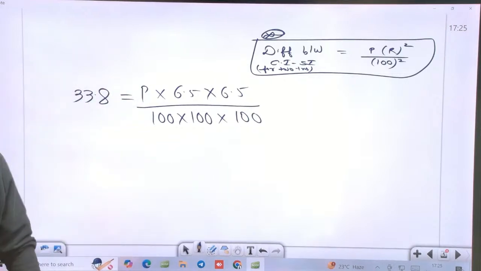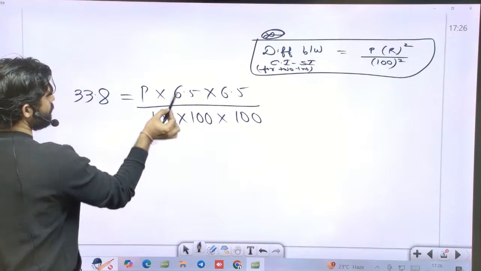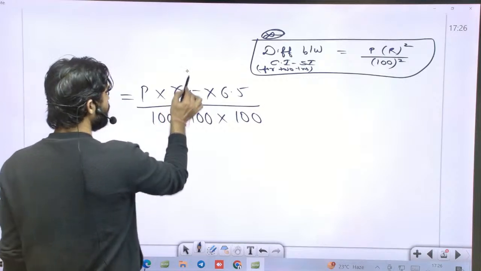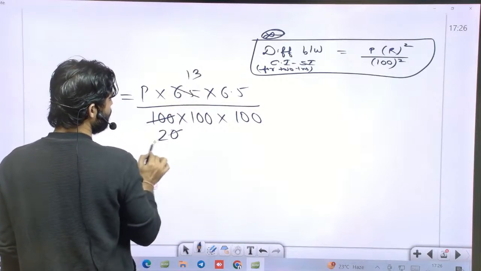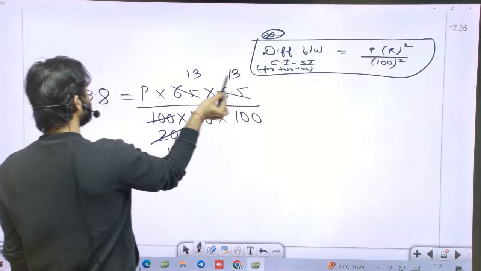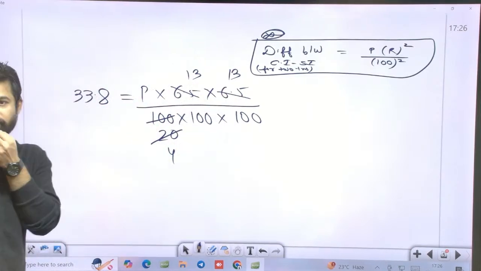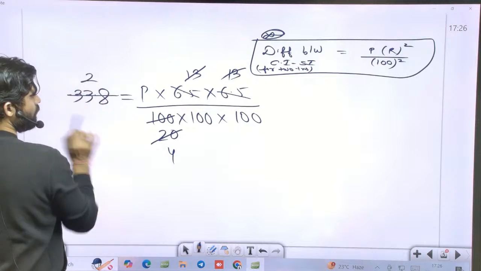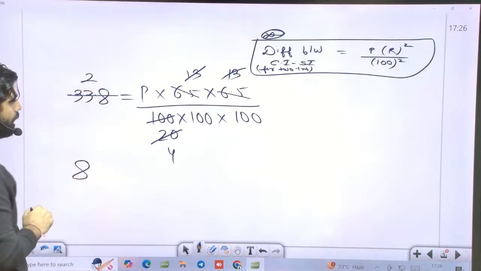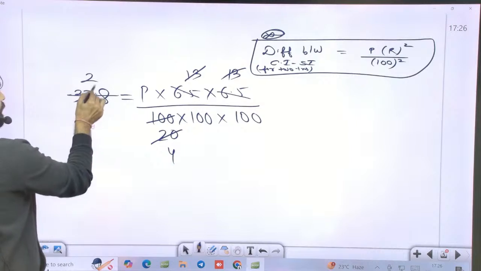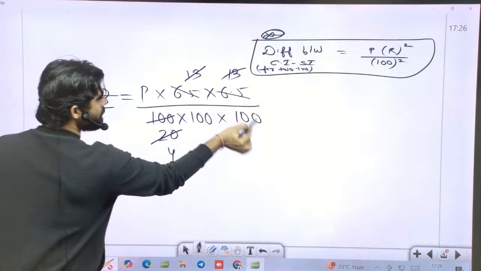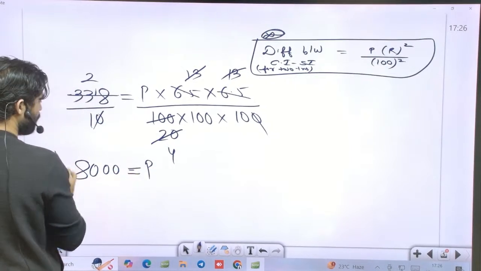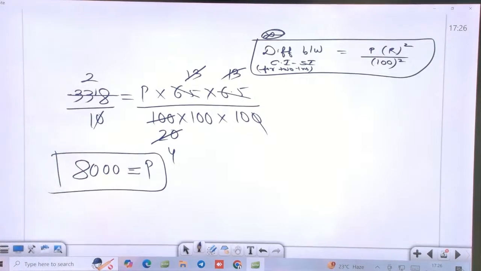1 by 10, 1 by 10. Okay, now how can we do the calculation? It is very simple. First of all, this is 65, so divisible by 5, 13. This is 20, 5 again. This is 13 again. So square of 13 is 169, and this is double of 169. So this is 2. 4 into 2, 8, and the 10 is here, na? After, so 10 is cancelled. So how many zeros do we have? 3 zeros. So the principal here is 8,000 directly without doing any effort.